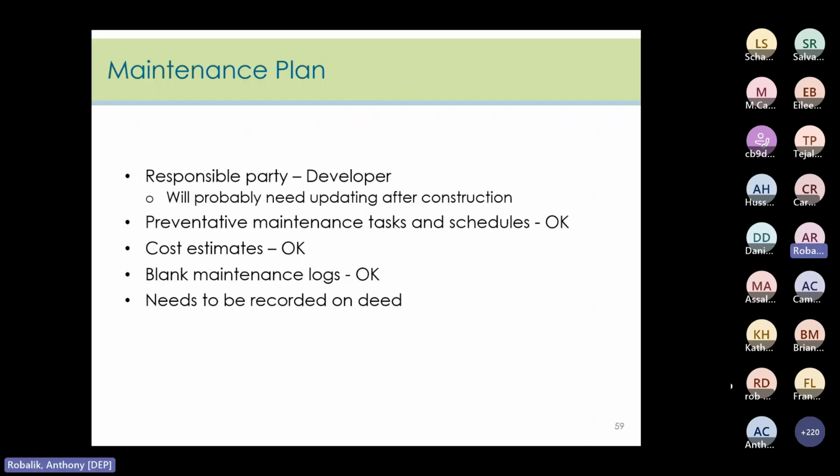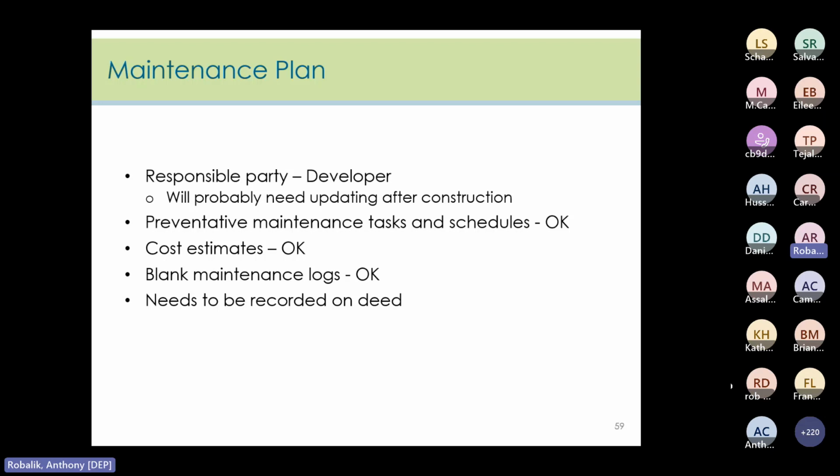So if groundwater recharge is going to be good, then you have to check the maintenance plan. Make sure they have one, first of all. Make sure it has a responsible party. In this case, they listed the developer as a responsible party, which is kind of okay, but not ideal. The developer is not going to be around after the development is done. So make sure to note to follow up with them later to revise this and put down a homeowners association or whatever the ultimate responsible party will be, but it's likely not going to be the developer in the future.